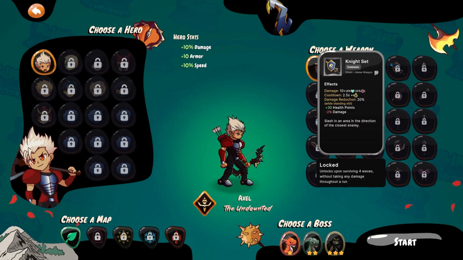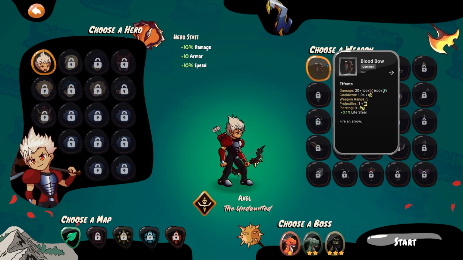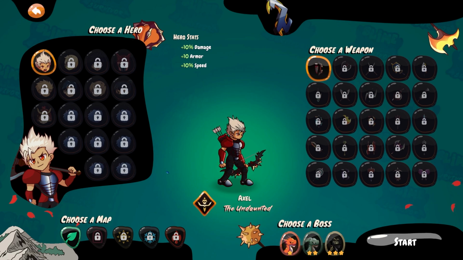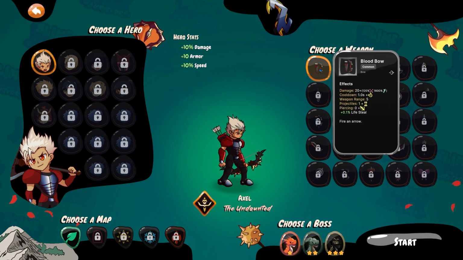What else we got? Okay, so we're going to be able to choose any weapon that we want to start. Interesting that he starts with a bow, but his icon has an axe. Although there's the battle axe, which unlocks upon reaching wave 2. Okay, so we'll get to start. Interesting that that's not the starting weapon. As far as stats, we have damage. So obviously we scale off of range damage, and 1600. Maybe that's crit, who knows? We have cooldown, weapon range, projectiles, piercing, lifesteal, fire, and air.